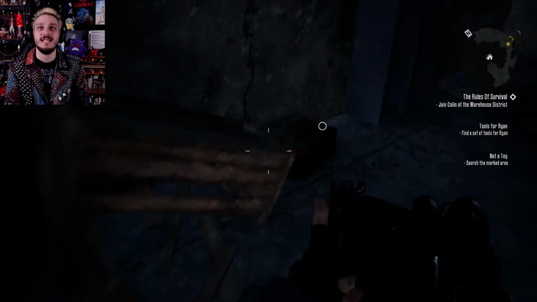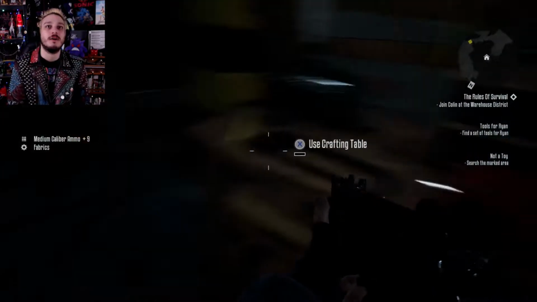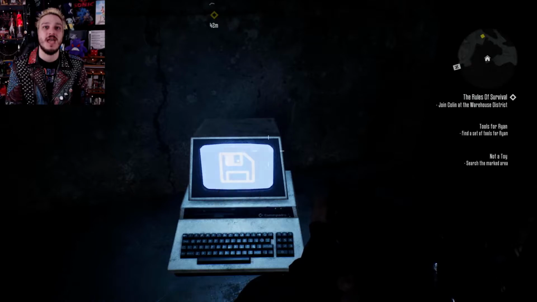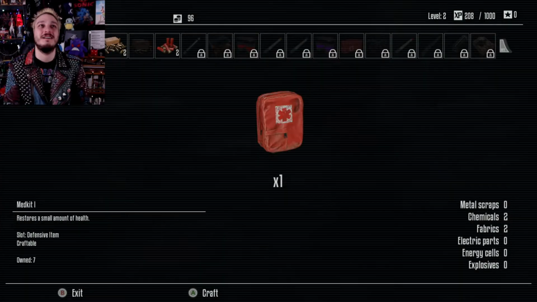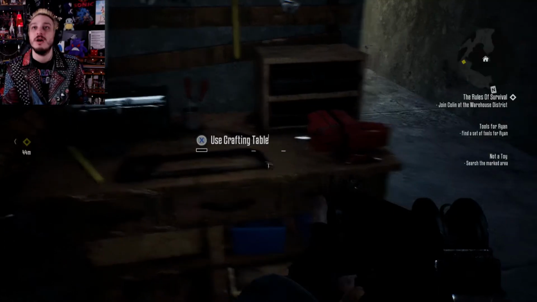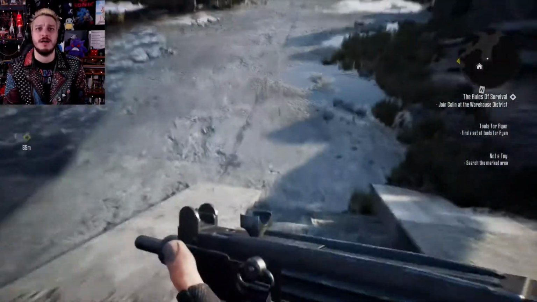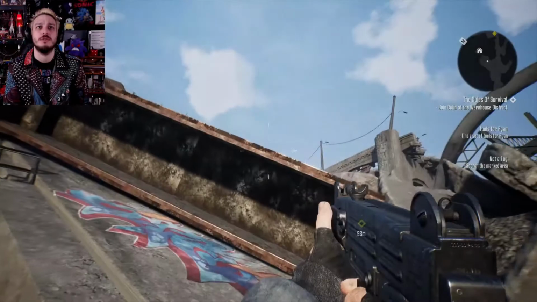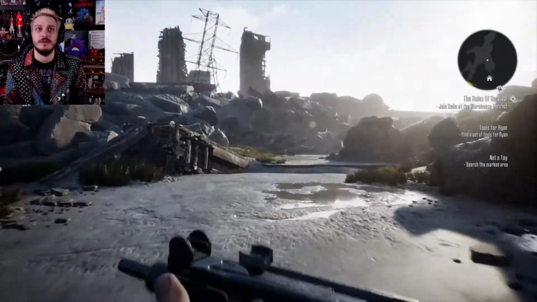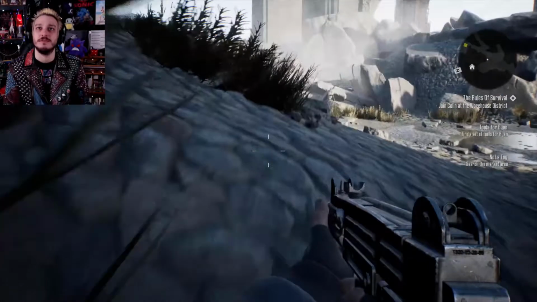Oh! It's a little safe house. Cool. Crafting table. Save game. Holy shit, that's cool. Alright. What can we do? We can craft some ammo and some other stuff. I'm looking forward to getting the shotgun. That'll be cool. But I think we're going to need some actual plasma weapons and stuff. I have a feeling that's going to be essential for our survival.